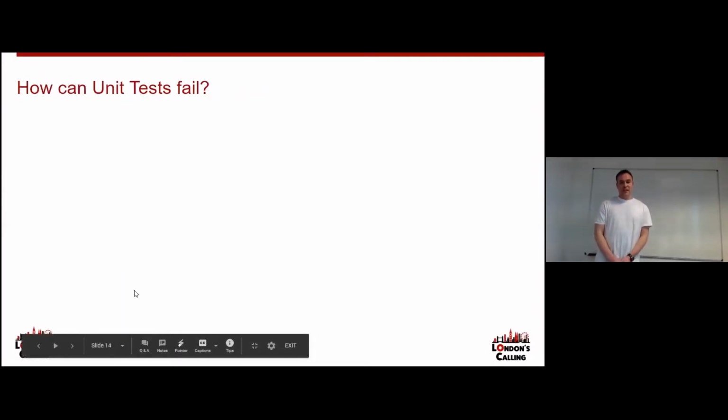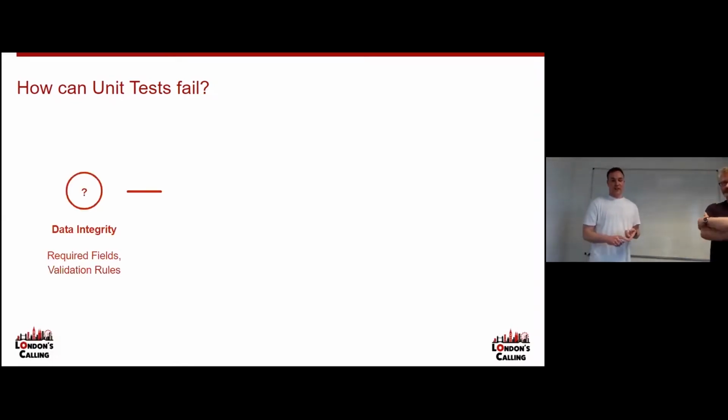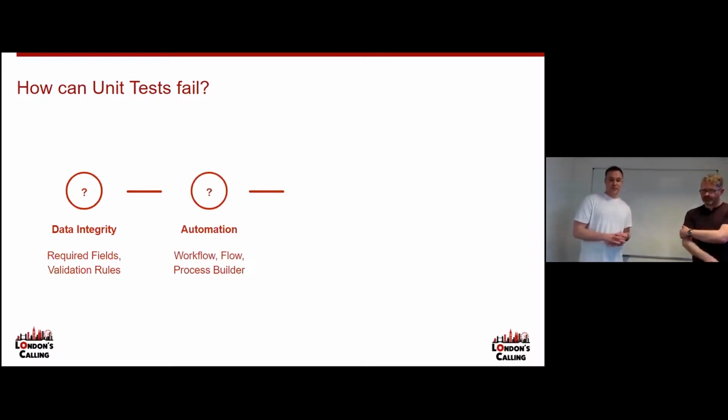So we've seen that's one way unit tests can fail, validation rules, and that falls into the category of data integrity of the org. And the same goes for required fields, and even a bit deeper, any lookups or filters you have on your lookup fields, or dependent picklists that you have, can make the test data not work, for example, and make tests fail.